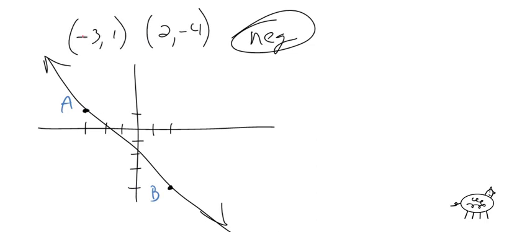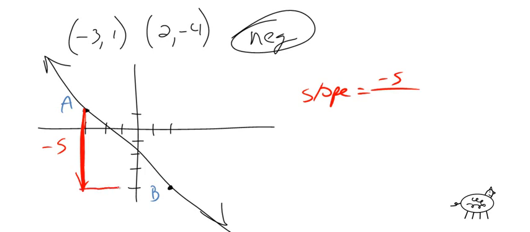Okay? All right. So I'm going to go down 1, 2, 3, 4, 5. Do you guys agree with it? This is going down 5. So isn't that negative 5? So my slope is rise. So I'm going down 5, and then I'm going to the right 1, 2, 3, 4, 5. So I'm going positive 5.